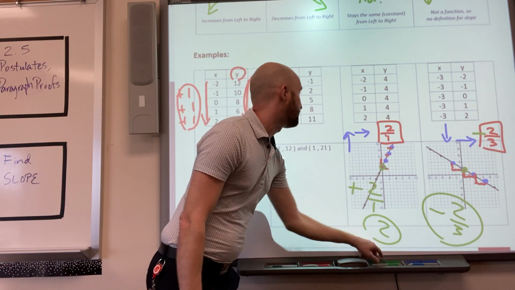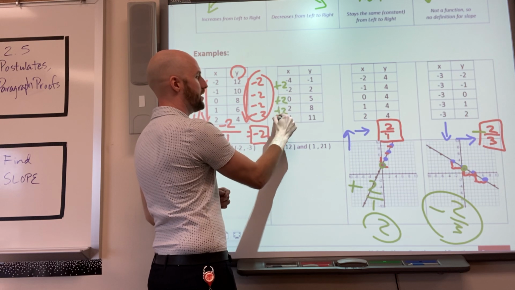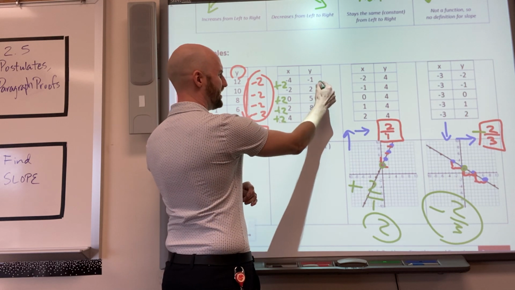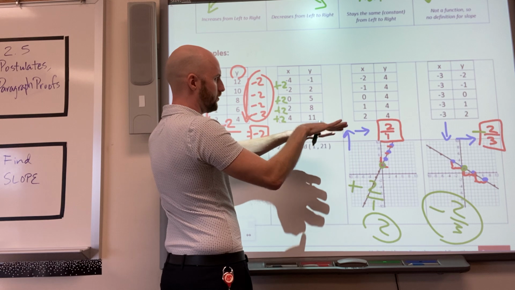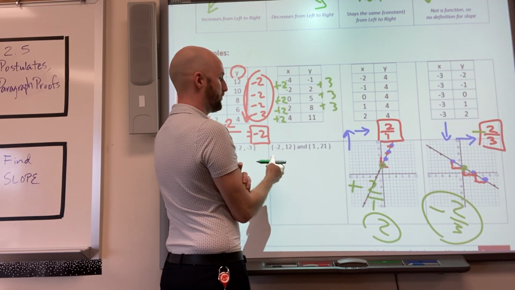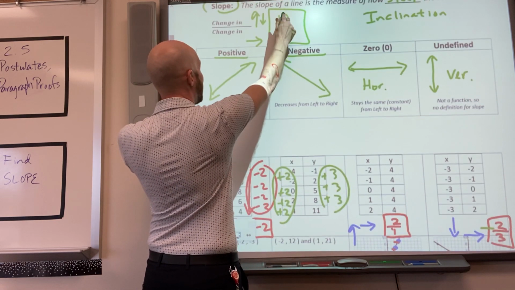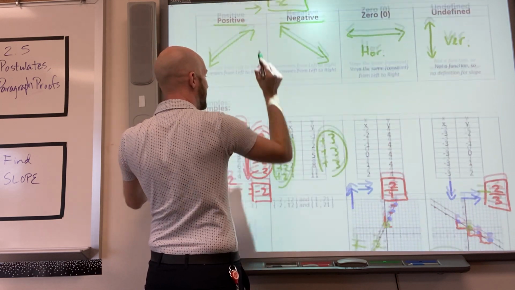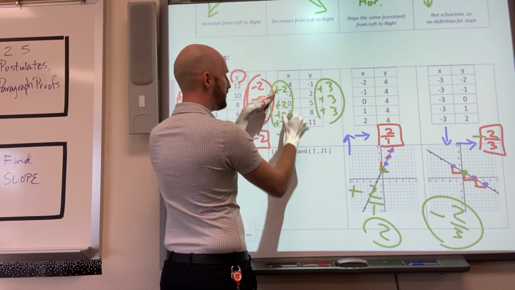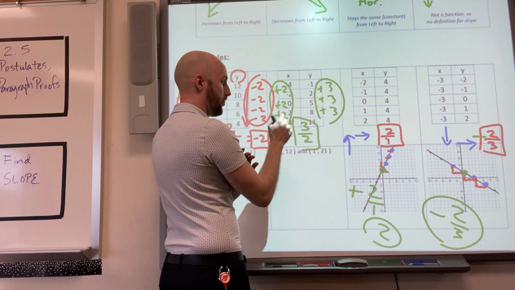The next one, what is happening? This looks like plus 2, plus 2, plus 2, plus 2. Here, negative 1, 0, 1, 2, 3, 4. This is plus 3, plus 3, plus 3. Y divide X. Muy importante siempre. Y entre X. Y divide X. So it's 3 divide 2. No se puede. That is the slope.